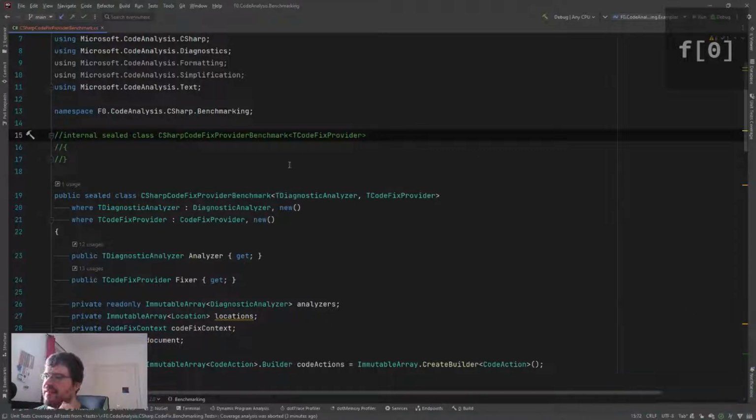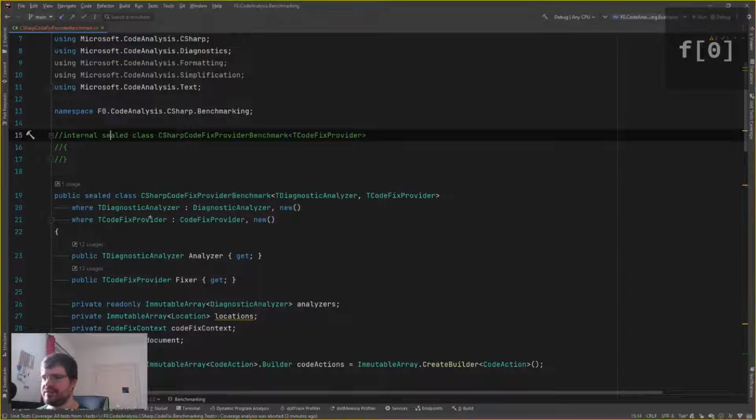So now I would like to actually change this type to only have the code fix provider, and the analyzers we could pass in as a parameter to the initialization context.